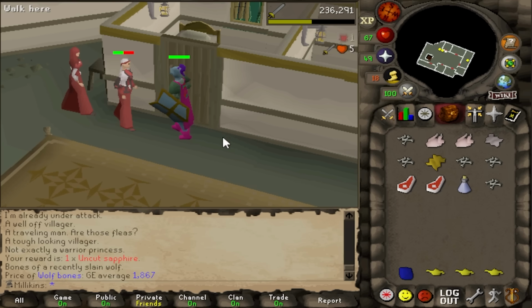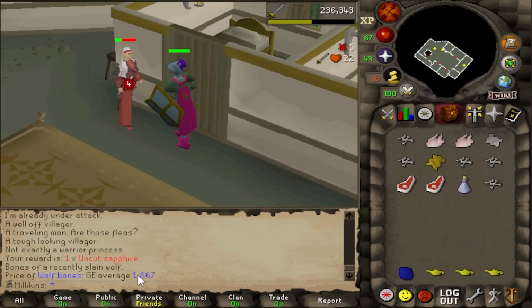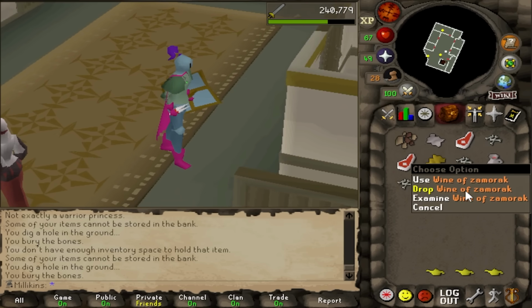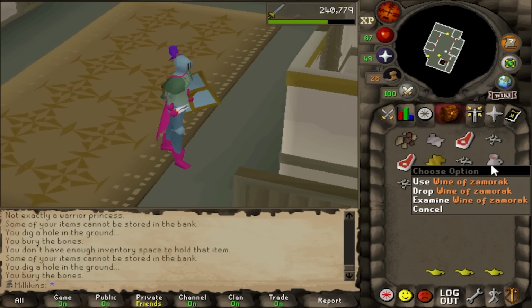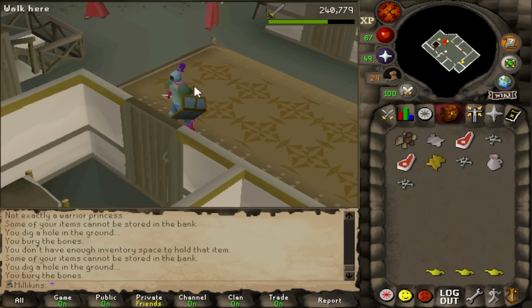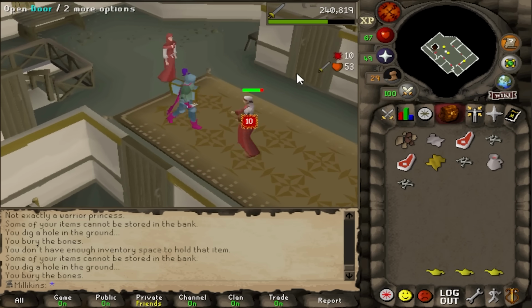What? Is this like a moneymaker? I'm not even trying to joke here. I like, what? Oh, we got the one to Zamarok. I thought this was just normal wine. I don't think there's any way for me to get the jug out of this, which is painful. It's painful.